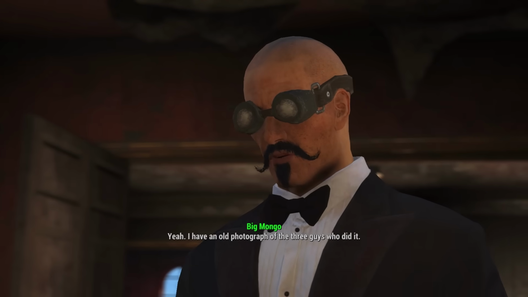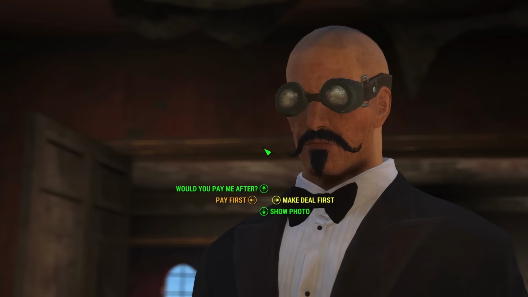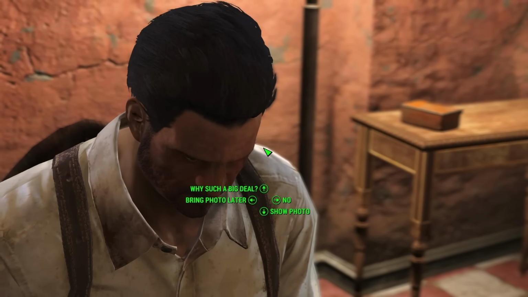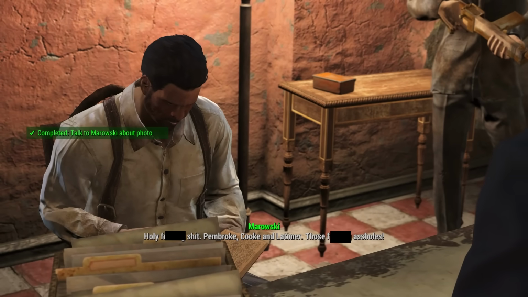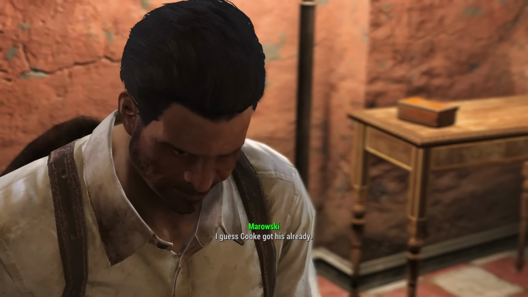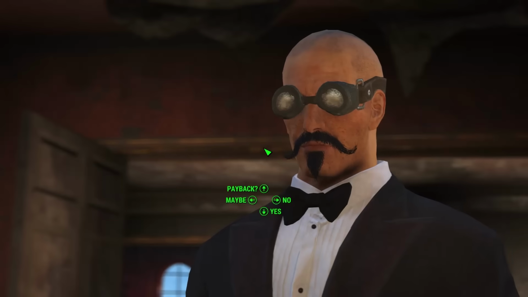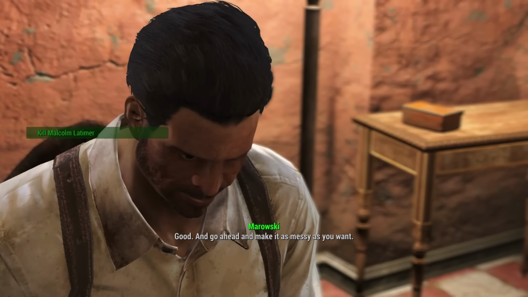I have an old photograph of the 3 guys who did it. The hell you do. Let me see it. You don't see the photo until I get paid. Sure, whatever. Here's your 500 caps. Now let me see that picture. Take a look. Holy shit. Pembroke, Cook, and Latimer? Those assholes. I guess Cook got his already. If you're looking to make some more off of this thing, there's now some payback to deal out. Interested? Sure. Good. And, go ahead and make it as messy as you want.